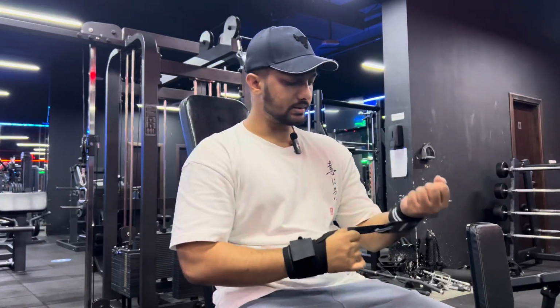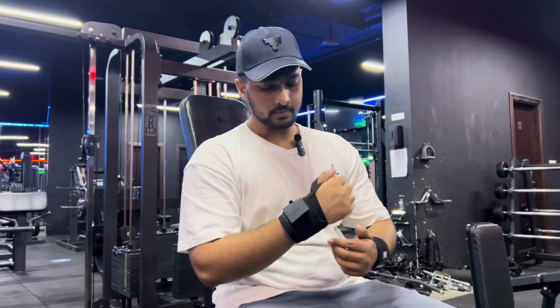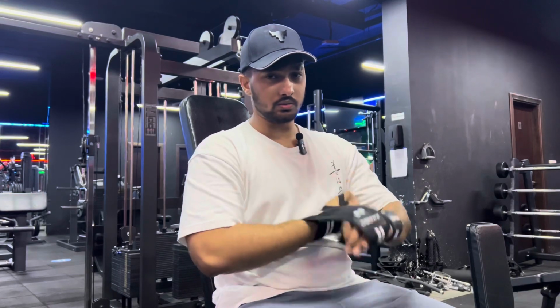Alright guys, time for the third and final set. I don't know if I can do 10 to 12 reps, but I'm going to try 30 kgs and we'll see how it goes. We'll try to do as much as we can, and let's just aim for 12 reps. Let's do it.